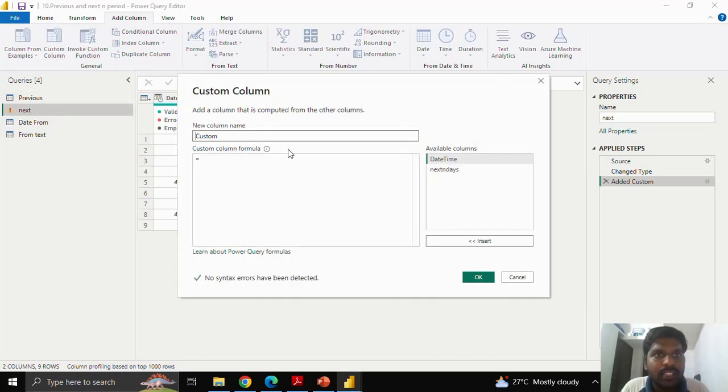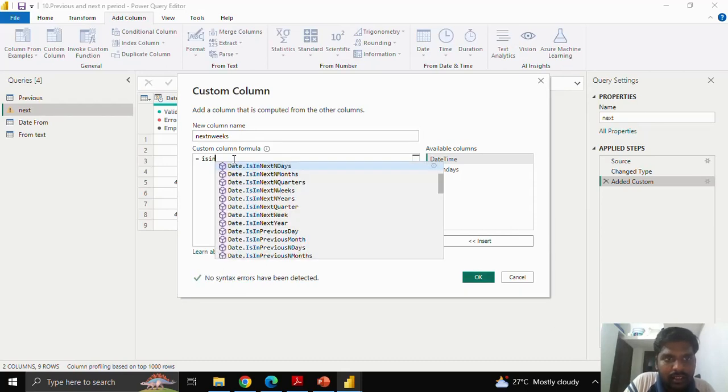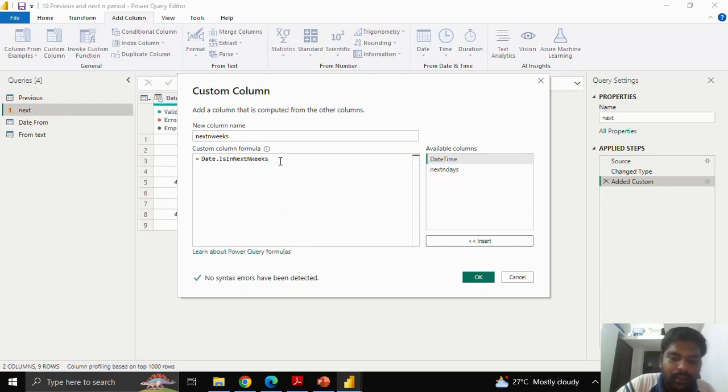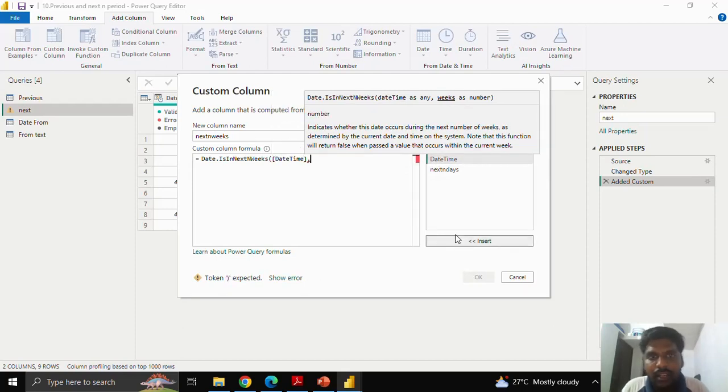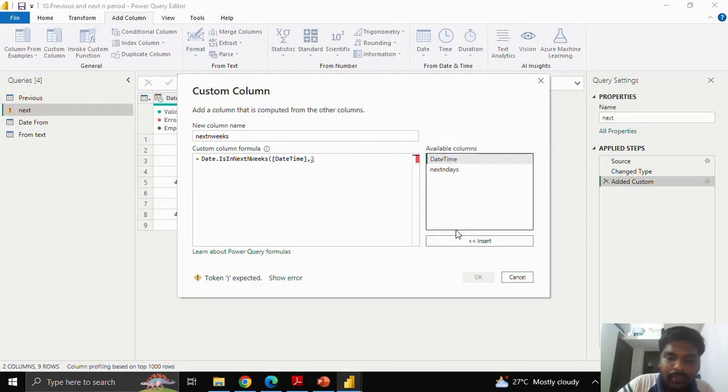Suppose I want to see the next n weeks. I'll type next n weeks, and here type is in. As I type is in, you can see it is in next n weeks, which has populated for me. Then you can insert the DateTime, and I want to view a 2 weeks period.